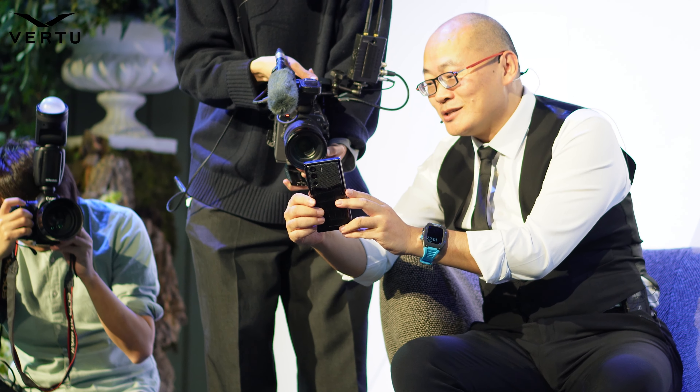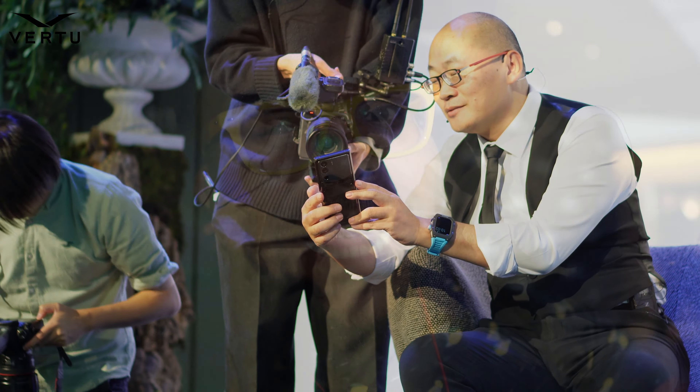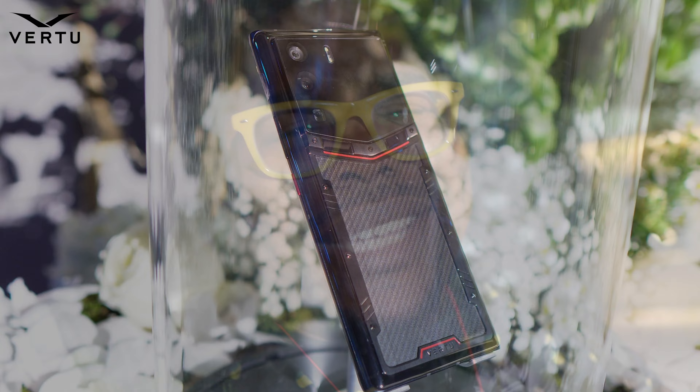What the phone does is it's trying to make the NFT and cryptocurrency thing more accessible to people. So you don't have to deal with loads of passwords and madness — apparently with this phone you put in your fingerprint and it basically does the rest for you. They've also got some kind of concierge service, so if you don't know what you're doing or anything about crypto, you just call the service and they do it for you.